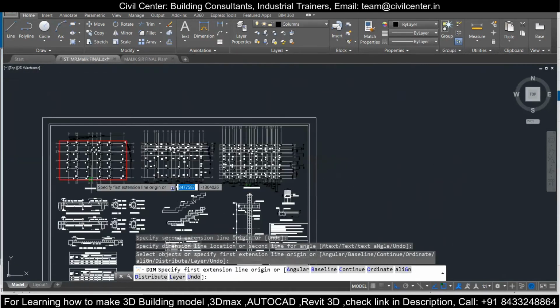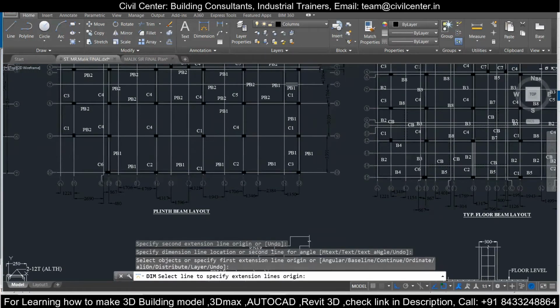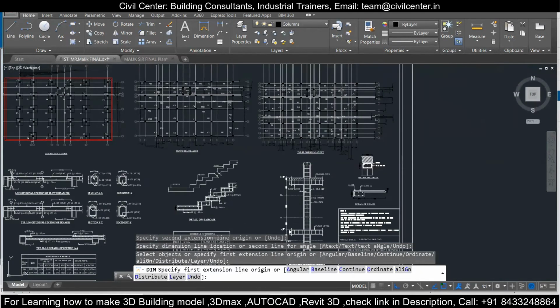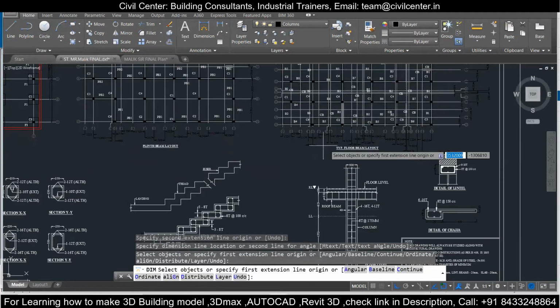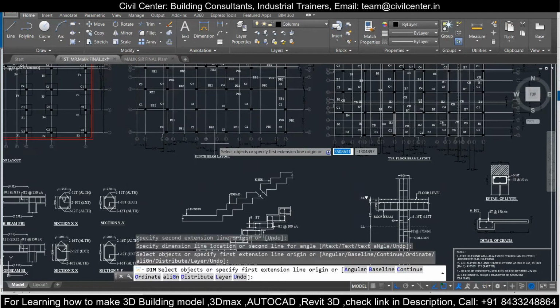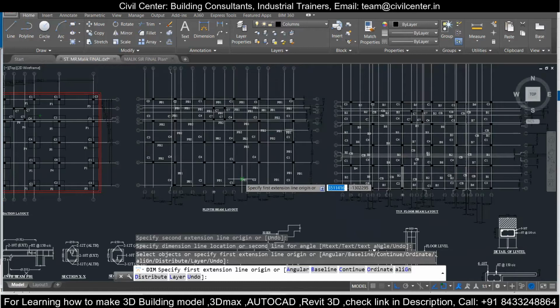Okay. Now we can start entering the value in STAAD Pro. So let's match the results of the x-axis on typical floor beam layout. So you can either start with this one or you can also start with this one. Okay, so these are the two values with which we can start, and we can modify our grid lines according to that. So if you are starting with this one, then you will have to start.